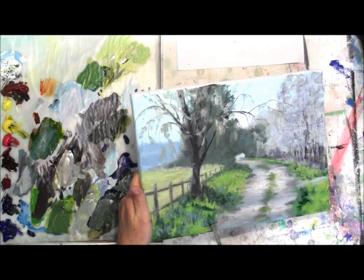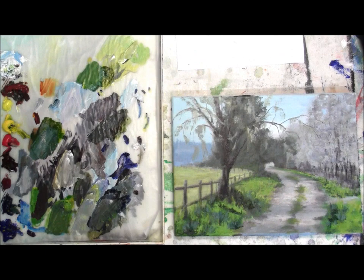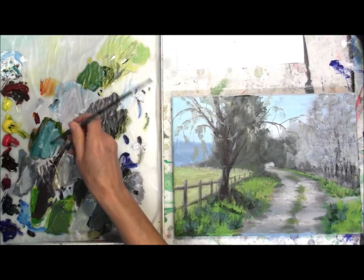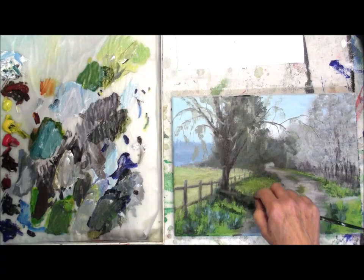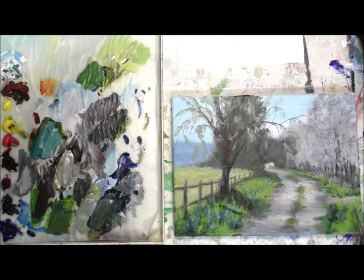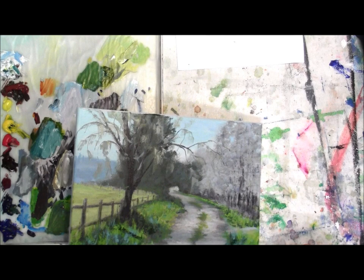I'm not specifically drawing in any particular stems or leaves, but I'm using the brush itself and the rough nature of the canvas and of the bristle brush to create little lines that mimic this feeling of foliage on these flowers. I've gone with a green that's much bluer this time — phthalo blue in it, quinn gold in it — to give that foliage that greenish-gray foliage where the light hits it, giving it a real pretty bluish-green color.